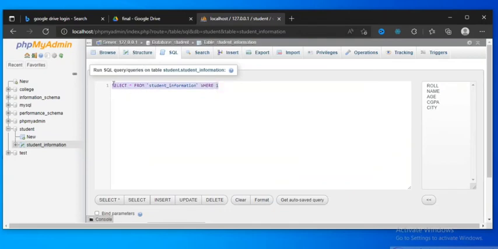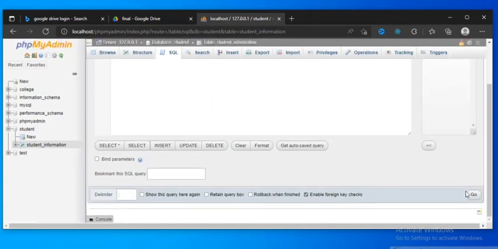In order to rename a table, we have to type rename. Then as we want to rename a table, we have to type table, then our previous name or old name, student details, then to, then the new name, which is student information, semicolon.